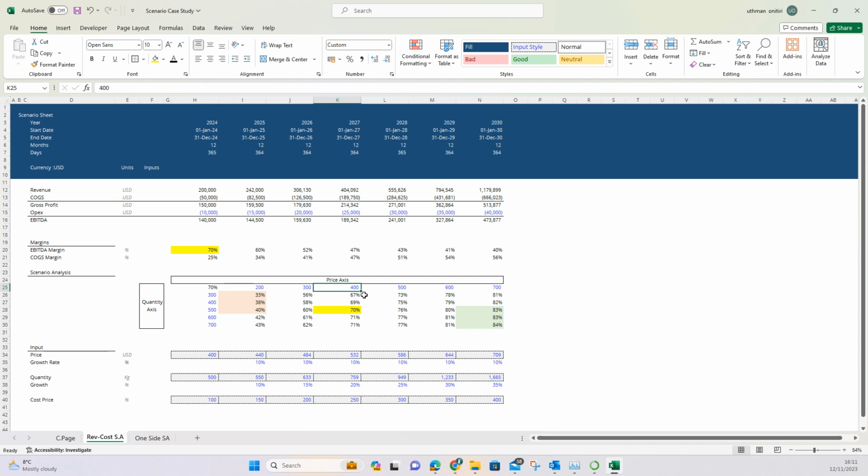You should also be very careful of what you use for your input and output. If you get those wrong, of course, your sensitivity table is going to be wrong. You should also try to ensure that your calculations and your sensitivity table, more often than not, are within a worksheet. If they were in separate worksheets, trust me, it can get very messy and very frustrating. So this is what we are going to be covering today on sensitivity table.